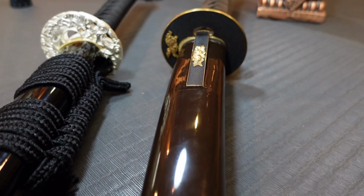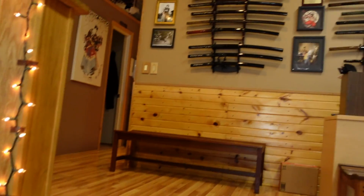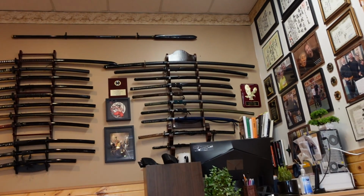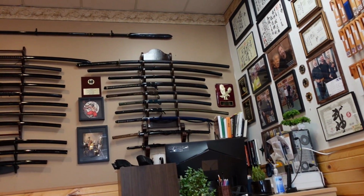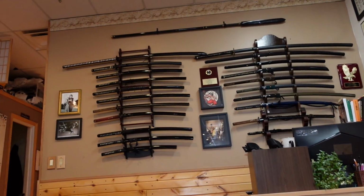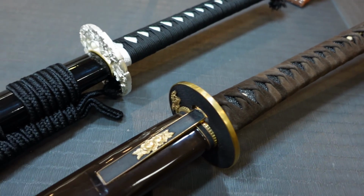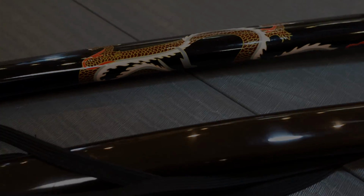I understand that. As a sword collector, I have a whole range of swords. As you can see, these are budget swords. Those are sharper. These are iaito. Those are shinken. These swords range from $400 to $2,000, and those swords range from $100 to about $300. So if you had a choice, which one would you pick if you had an unlimited budget? Would you go for the sword on the top or the sword on the bottom?